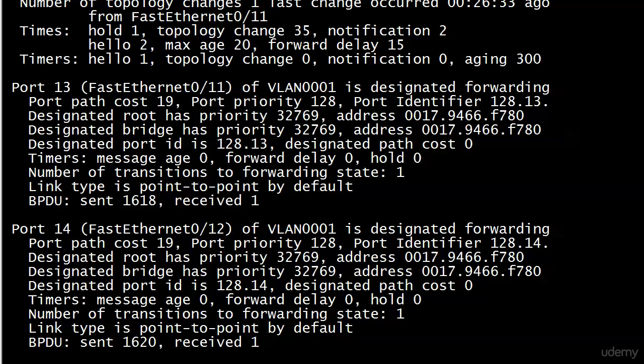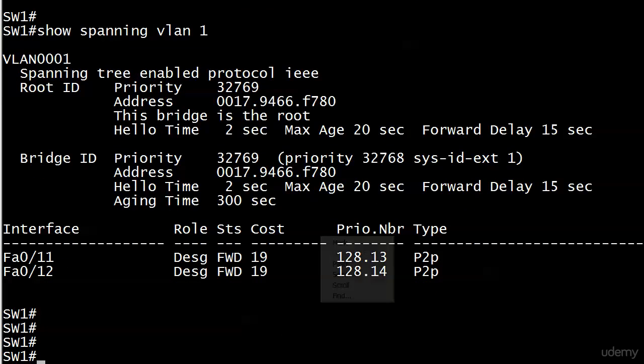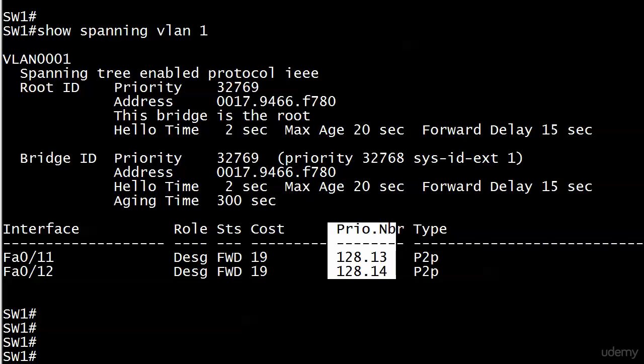We know that 13 and 14 here, port 13 and 14, but it's Fast 11 and 12. These ports are the two that are involved, and that's it. So what's the port identifier for this interface? 128.13. What's the port ID for this interface? 128.14. So you can see, and you also can see that right here, the entire value, 128.13 and 128.14.